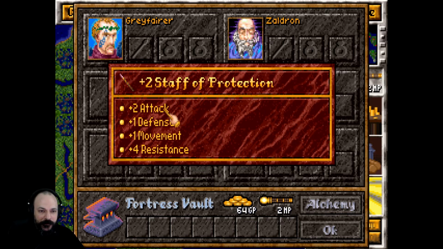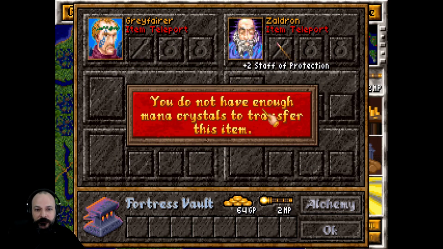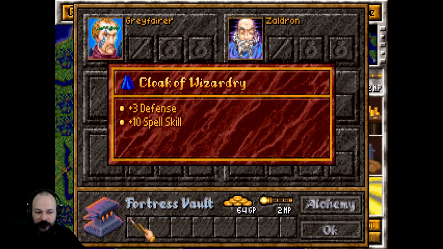So this one gives us plus 2 attack, plus 1 defense, plus 1 movement, and plus 4 resistance. This is really, really good. Let's give that to Zaldron. Okay, we don't have enough mana to transfer it over. Hold on, let's just put it here for a moment.